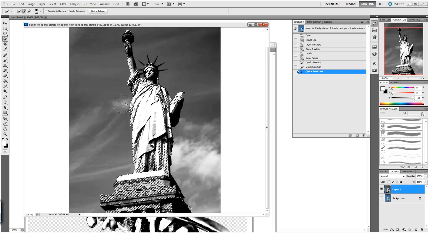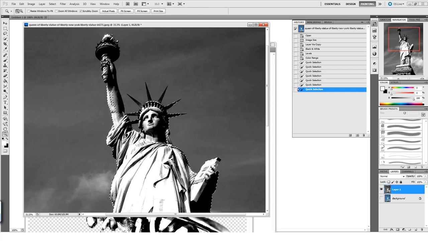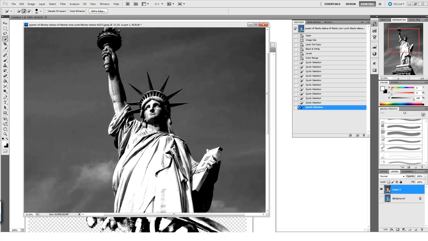So here I've just gone in with the selection tool, the freeform selection tool, or the quick selection tool, and just making my selection here. This kind of job can depend on the contrast of your image, and with the foreground a bit more in affinity or closer to the background, it can take a bit longer, and your selection may have to be a bit more fine-tuned. Such as what's happening right now with the spires on top of the Statue of Liberty's head.